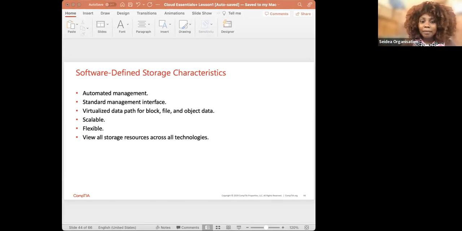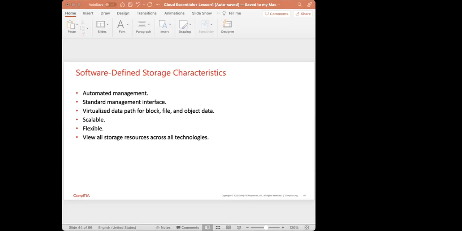Francis, I saw you had your hand up. I wanted to ask if this standard management interface you're talking about can be like looking at your organization's data on something like Microsoft Power Apps, where you are able to see it visualized in maybe percentages or pie charts and bar charts. Is it something like this?